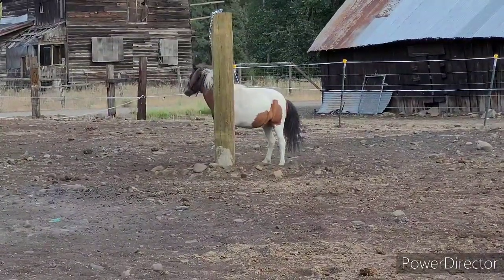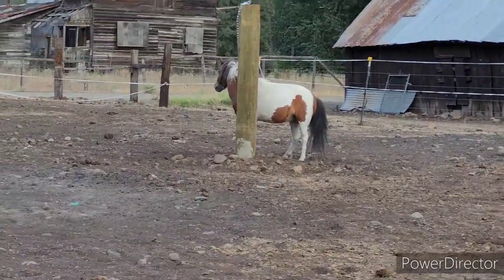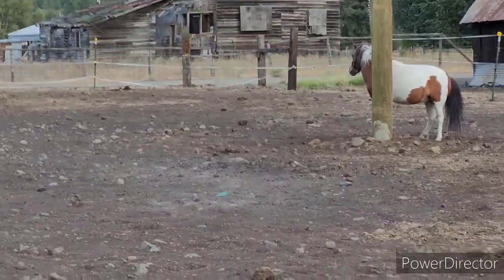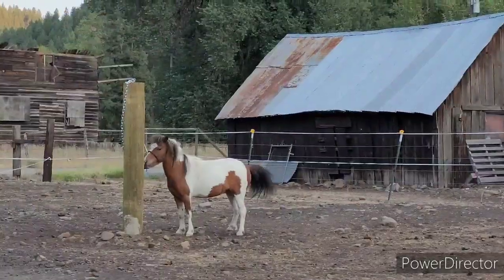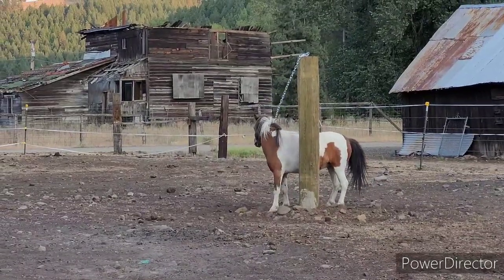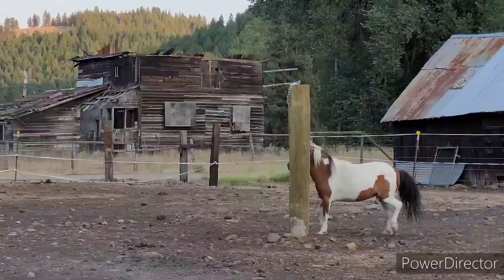I highly recommend you guys install patient poles, especially with these quick links. You've seen how quick and easy it was for me to adjust the length of the chains for the ponies. It was $113 to do two. If you only have one horse, do one. Now we have four, but I only need to do two, because only two are going to be tied at a time.